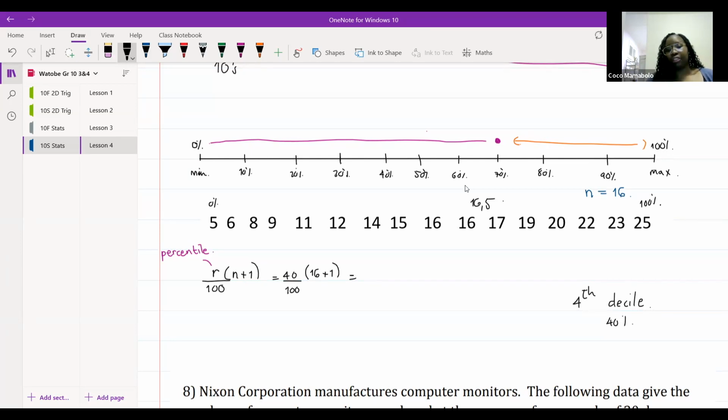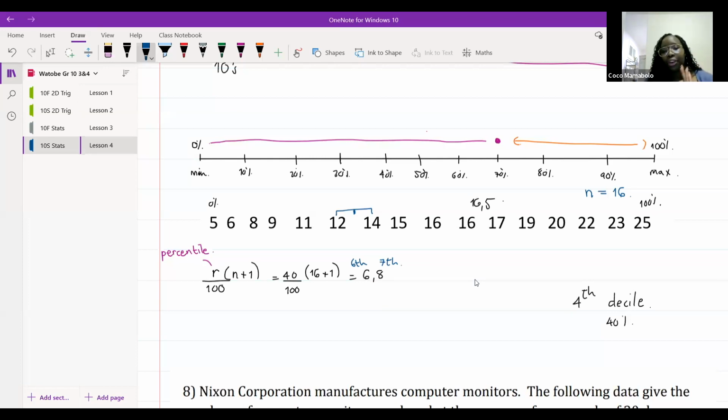And that is going to give me 6,8, right? 6,8. Now, what 6,8 tells me is I need to go look in between the 6th and the 7th position, right? So I'm going to go look in between the 2 positions. So 1, 2, 3, 4, 5, 6, and 7. In between 6 and 7, what number is going to sit in between 6 and 7, right over there?